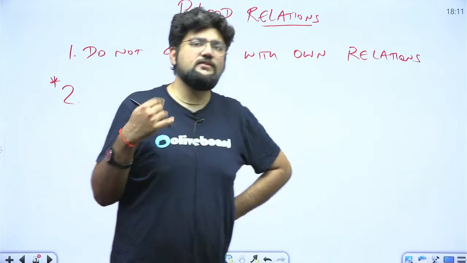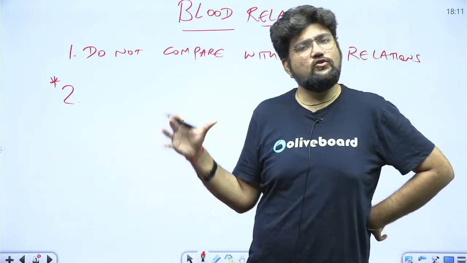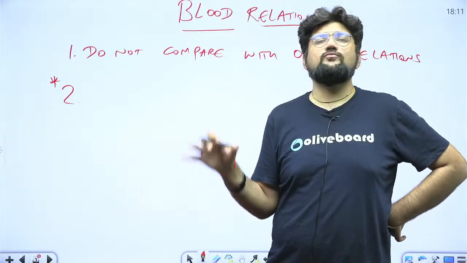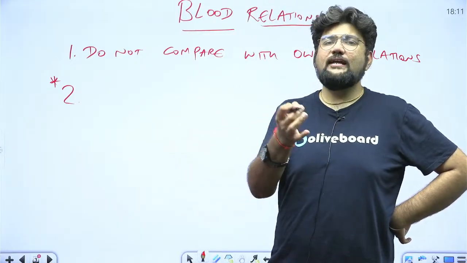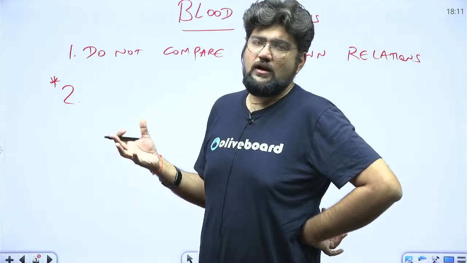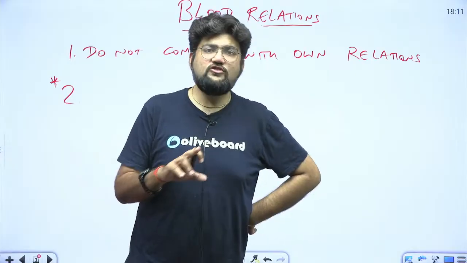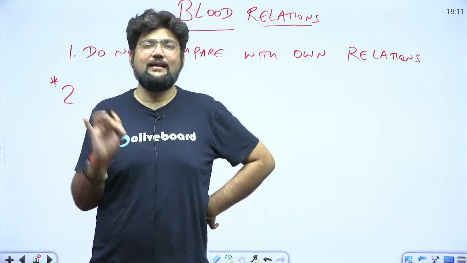Now why does this rule come into picture? Because we have a lot of gender neutral names also. So you actually should not and cannot assume genders from names. For example, I take a name Santosh. I take a name Pushpa. You're not sure nowadays whether it's a male or a female. It can be anything. So at your stage, you will never assume the gender unless and until specified.